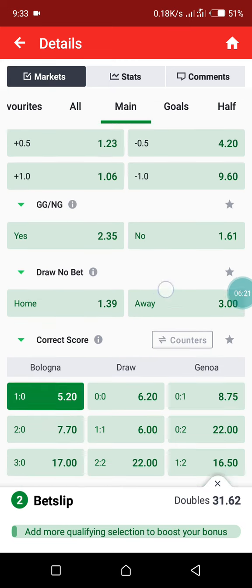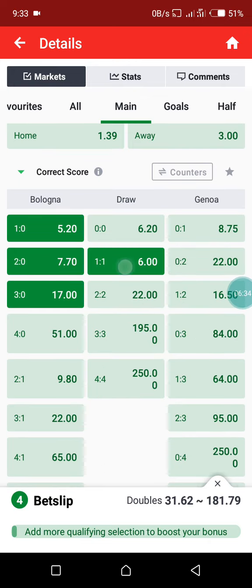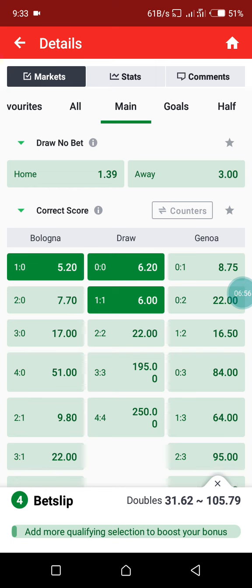Let us continue. If you find the correct score here, you will see the lowest odds is 1-0. If you look at 2-0, 3-0 is higher odds, 1-1 is higher odds, 0-0 is higher odds. So here a 1-0 or 1-1 or 0-0 can happen, which means 3 options.